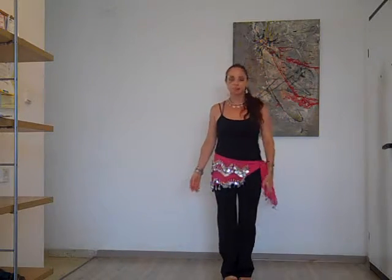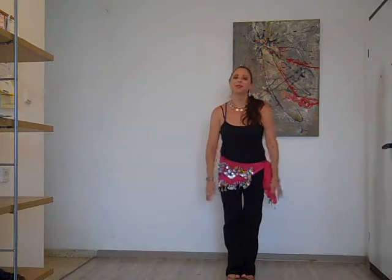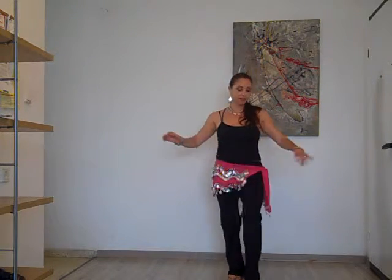And to go out to the side, same feeling, same movement. You're just going to place that foot out to the side and contract, contract. And you can have one arm in front and one arm behind the head. And squeeze. Squeeze. Just like that. We'll be doing this hip thrust movement in a lot of different combinations.